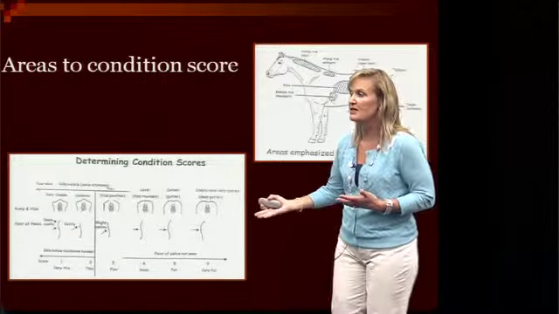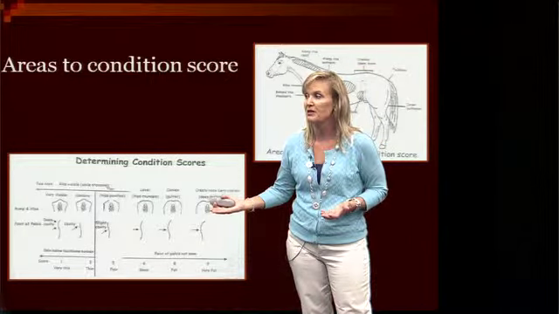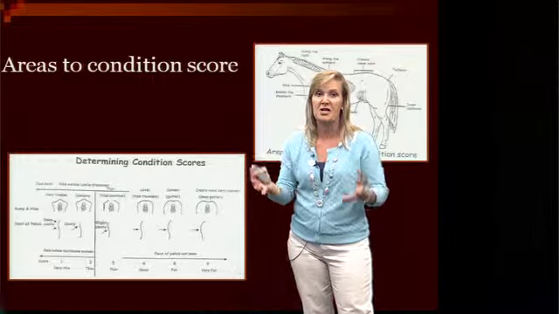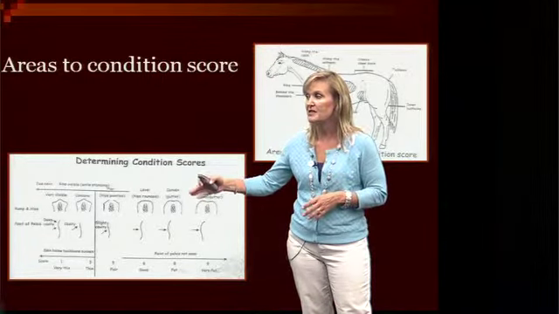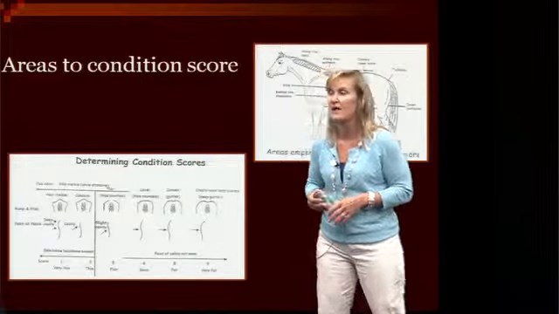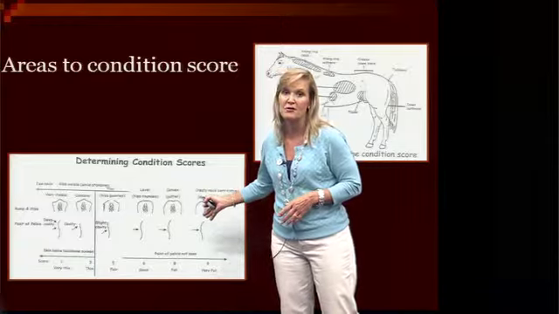Another way we can look at it is with some of these diagrams here, when we might be looking at the horse from behind to see the shape of his hips, to see if he's concave or convex, and to look down the top to see what kind of groove he might have down the top, from our very skinny horse of a 1 up into our fatter horse of a 9.